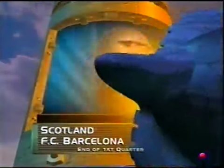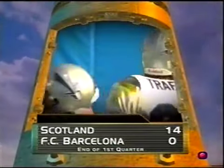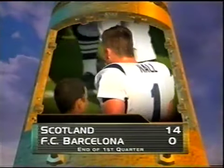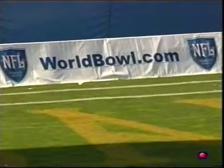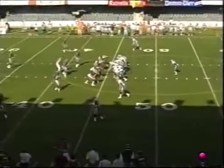Craig Nall, Ken Simonton, John Minardi — all on a roll right now. Scotland has a 14-0 lead. The World Bowl in Scotland in two weeks, and you're talking about two teams picking up where they left off the week before. Scotland's doing an excellent job on offense while defensively, the Dragons seem to be on their heels a little bit.